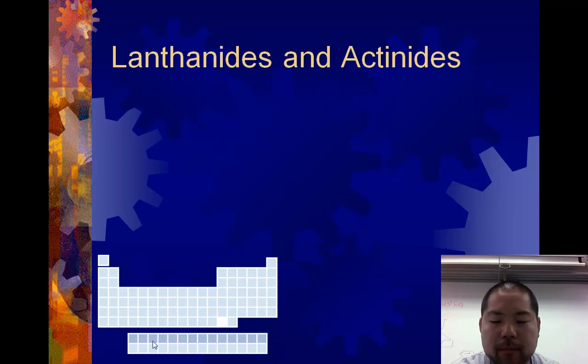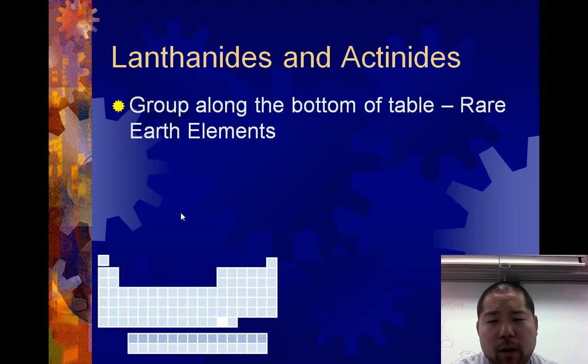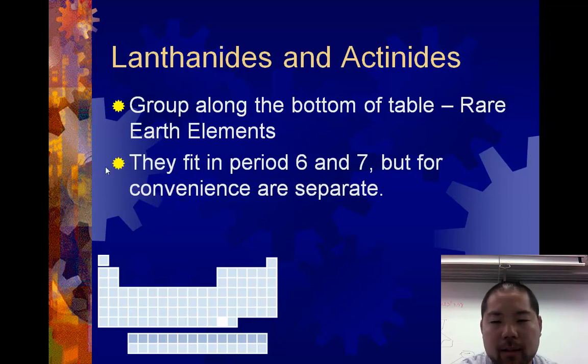All right, our last group of metals are the lanthanides and actinides. These are rare earth metals. Because of their scarcity, and they don't really exist on Earth in large quantities, they're called the rare earth elements. And they're very unfamiliar elements to us commonly. They're not used a lot in our everyday lives. So here in the bottom row, in darker blue and lighter blue underneath it, lanthanides are on top, actinides on bottom. They fit in periods 6 and 7, but if they were to fit there, this periodic table would be twice as long. It just pushes everything out. So to save paper, they slip it underneath the bottom.